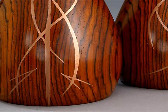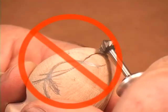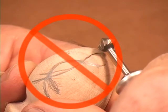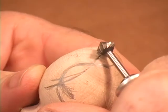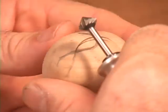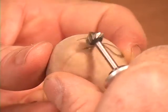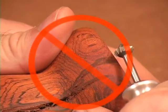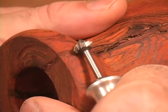Avoid starting a cut at the top of forms because the cutter has a tendency to catch and run around the form, plowing the cutter into your finger. It's best to turn your work upside down and continue to start your cuts from the side. The same is true in shallow curves at the corners — don't attempt to make any cuts in that area. Instead, flip your work and proceed in that orientation.